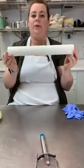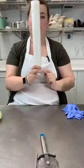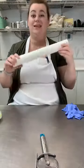This is the kind of rolling pin I recommend. It is smooth, flat, all the way across. It's not tapered on the ends. It makes it a lot easier to roll out fondant with something like that. Some kind of cutter. Pizza wheels work great. And then I love my X-Acto knife for very detailed work.